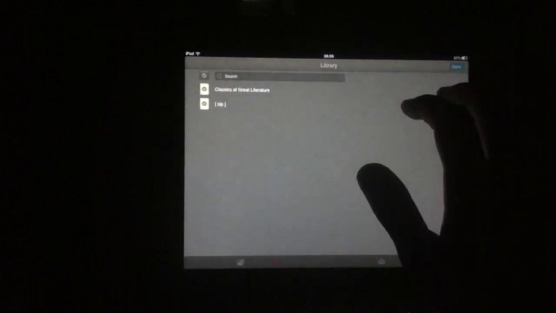Today we're doing yet another video review, this time taking a look at an app called Txt Viewer that is available for $1 in the App Store right now. It's an introductory price, so it will not last forever. And obviously Txt Viewer, if you couldn't tell by the title of the app, is a reader. We actually quite like this reader, and we've spent a lot of time with other readers during our tutelage with the iPad. We've had the pleasure of experiencing quite a few of these kinds of apps, and we quite like this one, so we're going to go ahead and show you how it works.